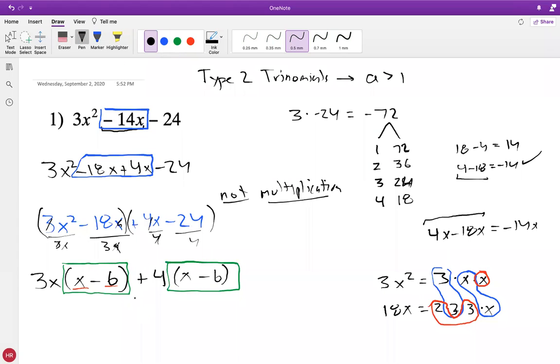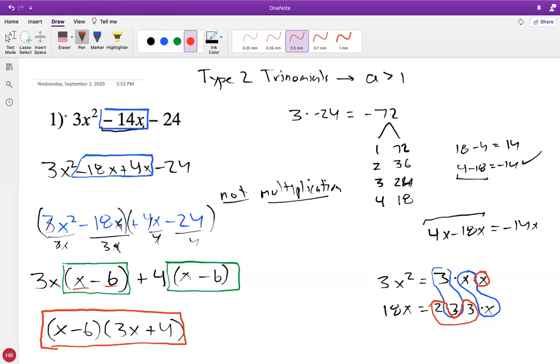And so now the final step is to write this thing in a factored form. Like when I say this thing, I mean the original thing. You take one of the things that's repeated, and then each of the things on the outside. And this is your factored answer right here. So you take one of the things that's common to both. That's where this x minus 6 came from. And you take the two things that are on the outside and make that the other set of parentheses.